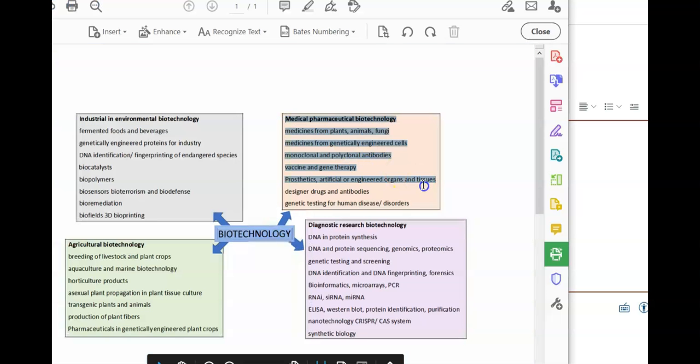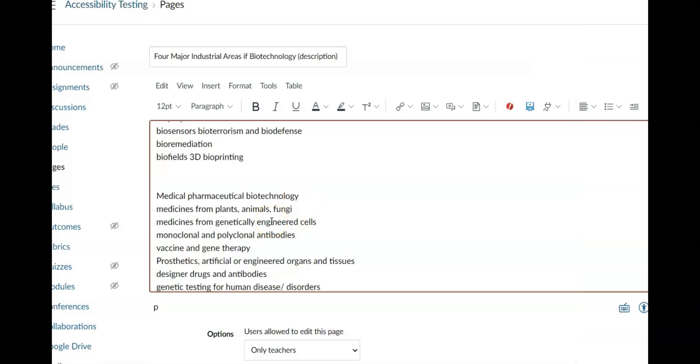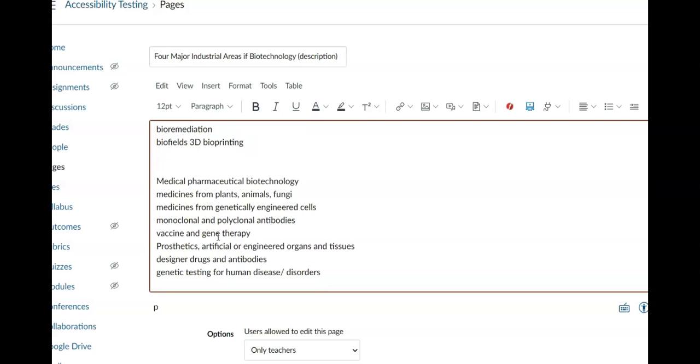So I'm going to go back to my image, and I'm going to grab the text from the second box, and I'll copy that. So I grabbed the text from the second box and copied that into my page. Now here's the part where we have to decide, how do we want to talk about how it's actually showing up.